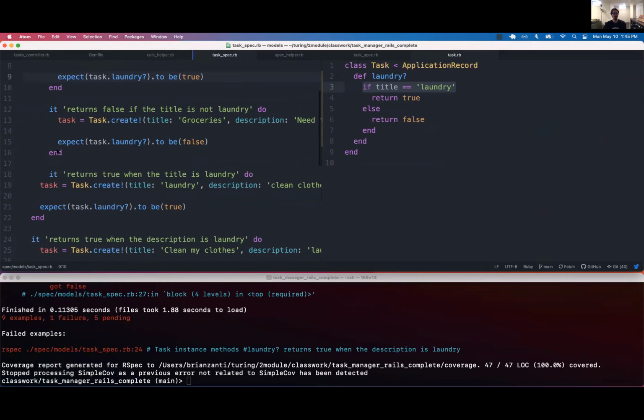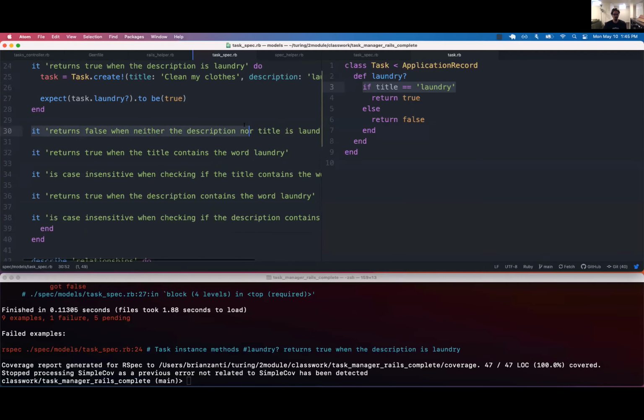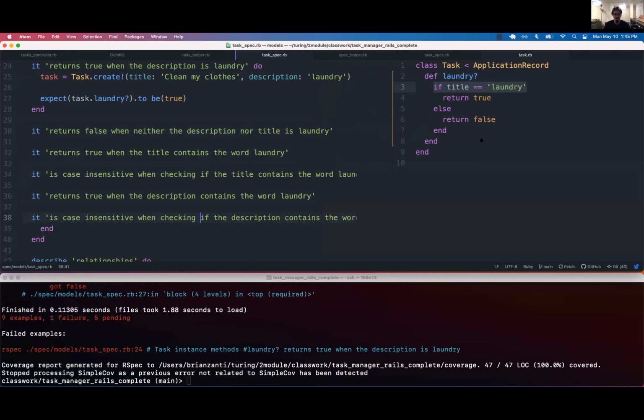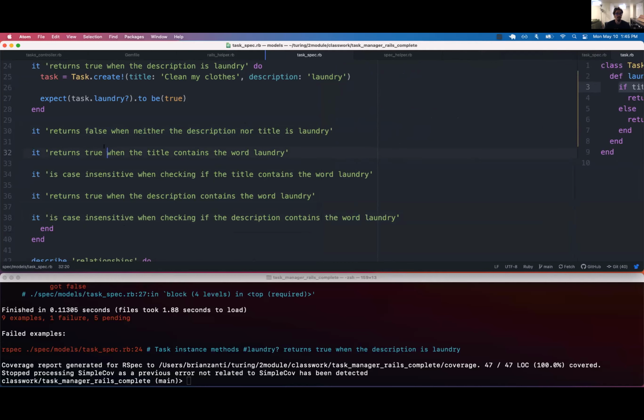Yeah, so when you have a test like these without a block, it shows up as a pending test. Can I get a thumbs up, thumbs down? Did you see this in mod 1? Some? Yeah, maybe. So anyway, go ahead and copy these over and see if you can fill them out yourself. So for example, can you make this method work case insensitive? Can you make it work when it merely contains the word rather than equals the word?